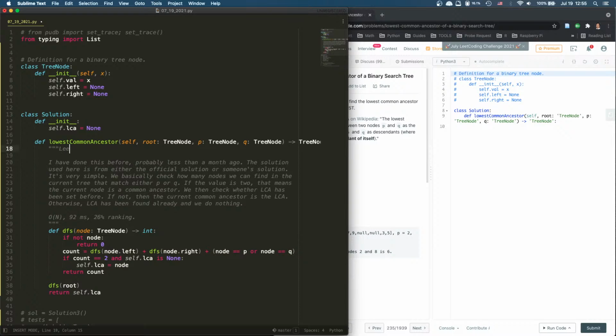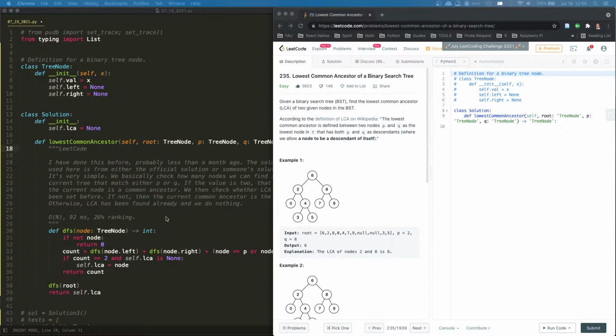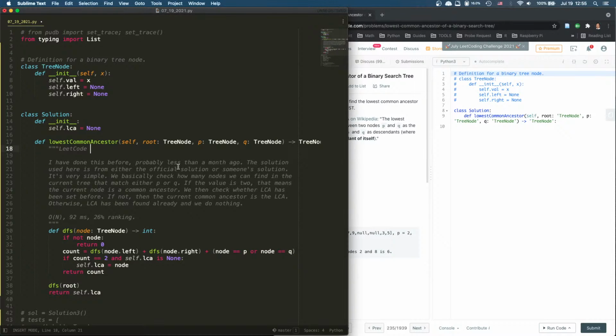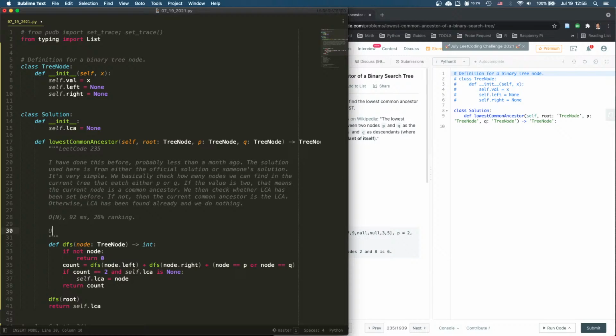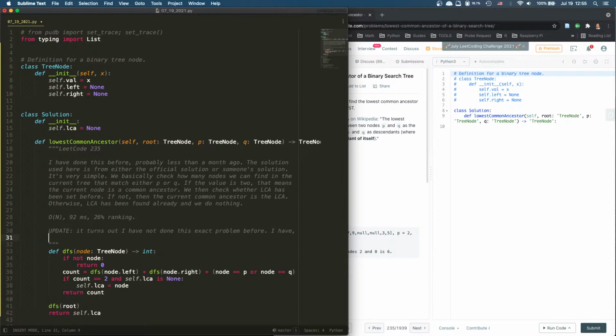So this one is LeetCode 235, which is an easy question. Update: turns out I have not done this exact problem before. I have, however, done the more generic version of this problem.